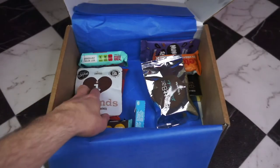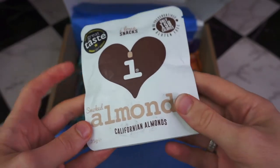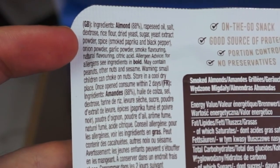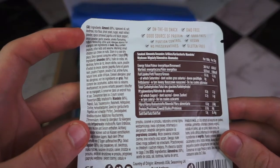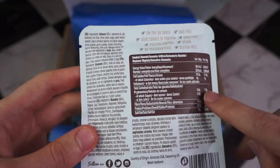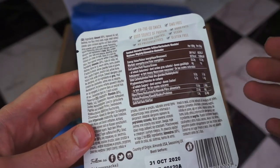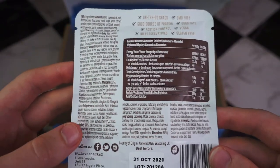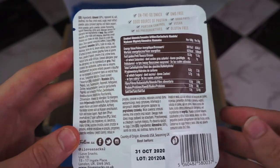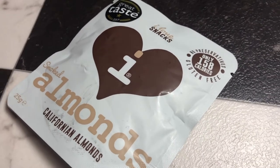Next is a little packet of I Love Snacks' Smoked Californian Almonds. The ingredients on these are the first I'd flag as having what I call iffy ingredients: rapeseed oil, which is inflammatory; dextrose, which is sugar; rice flour; dried yeast; sugar itself; and yeast extract. Per 25 grams it's 2.3 carbs. Personally I have no problem with these — it's only a 25 gram pack so ingredients are minimal, it's 88% almonds, and it's a one-off thing. I get that some keto folk wouldn't want them, but I have absolutely no problem with them.